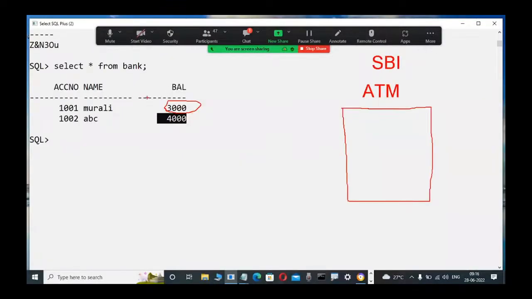Okay, fine. Now today I decided to withdraw some amount. For example, I want to withdraw 9,000 rupees today. Now I'm going to the ATM machine. I'm inserting my ATM card and I'm not checking my balance. My balance is 3,000. Now I try to withdraw 9,000 rupees. Whenever I type 9,000 rupees, yes, enter, then PIN number, enter.